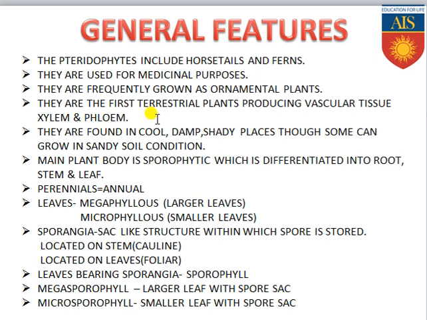But this xylem and phloem is also not fully developed within these pteridophytes, because the xylem does not have the vessel element and the phloem does not have the sieve tube, or rather you can say the companion cell. Keep it in your mind, they are commonly found in cool, damp, shady places, though some can grow in sandy soil conditions also. The main plant body commonly found in the environment is sporophytic, and that is properly differentiated into root, stem and leaf.